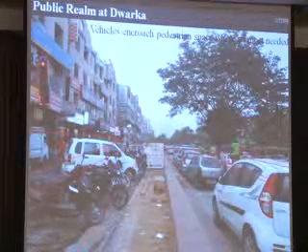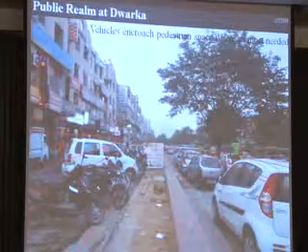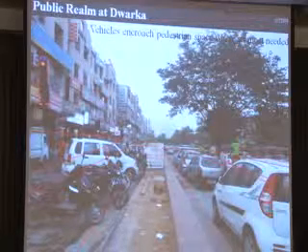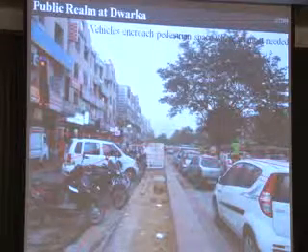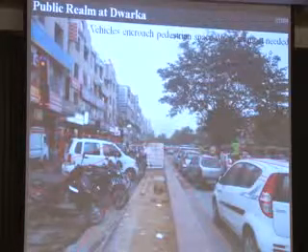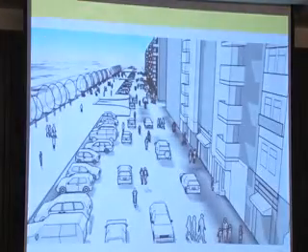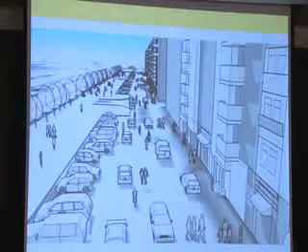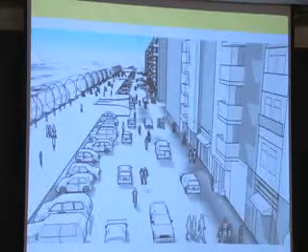How do we achieve the norms for this? So this is a typical market and you can see that the person who's shopping, our common man, when he goes to the shop, he is going to walk in this red area. But the whole thing is occupied by vehicles. So this is a very simple planning norm change. So just transferring that photograph into a diagram, this is how it is.